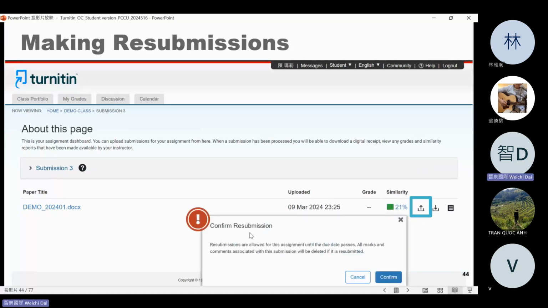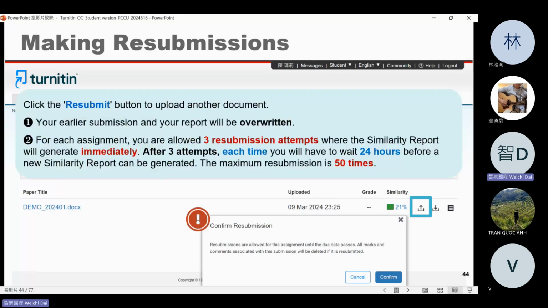And how to resubmit your paper. The library allows students to override previous submissions until each assignment's due date, so you may use this icon to resubmit. Please note that your earlier submission and your report will be overwritten, and the previous one will disappear.